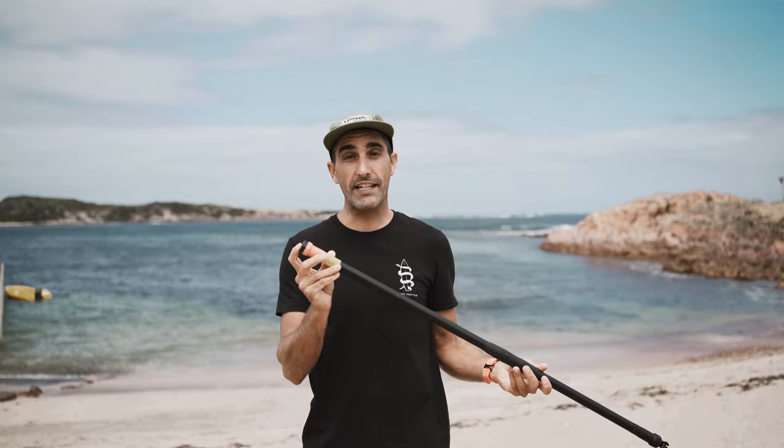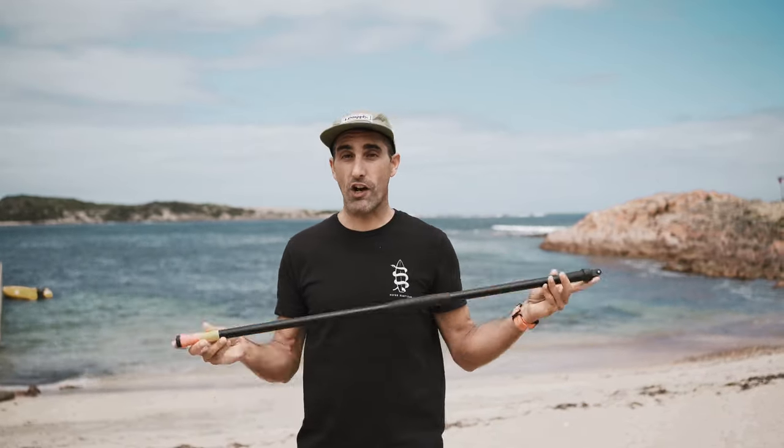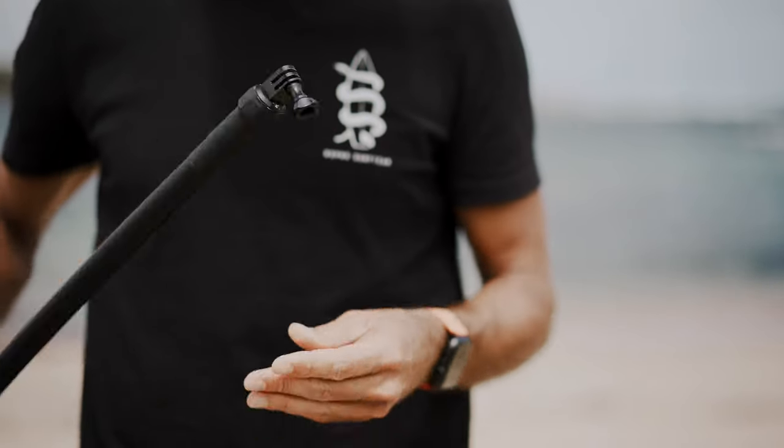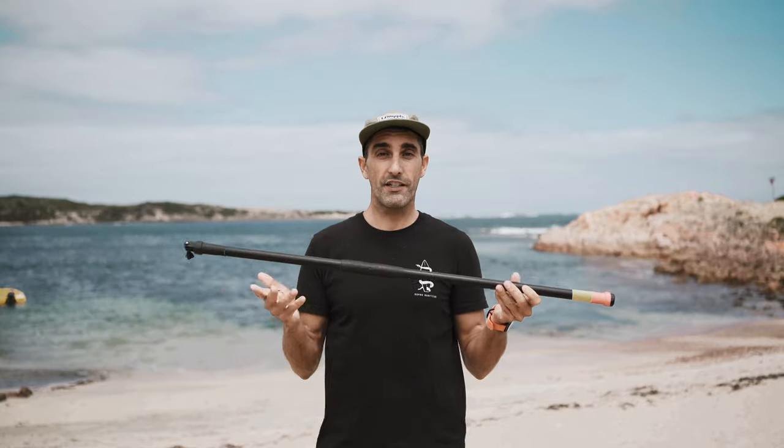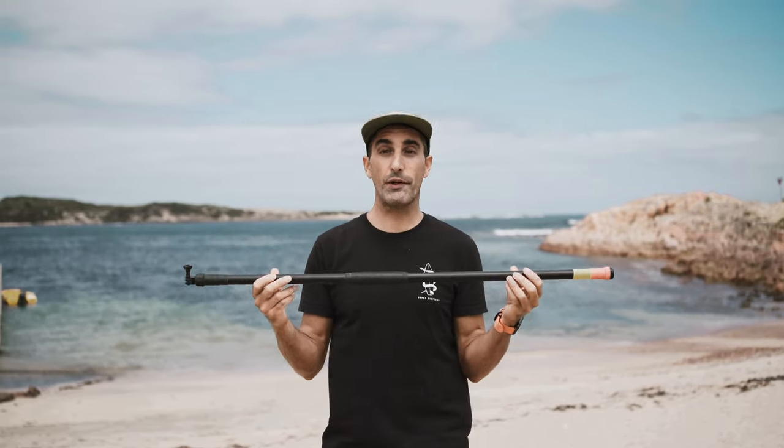The pole I use for most of my wing foil footage is a 90-centimeter piece of PVC sprinkler pipe. It's got the end caps that come with the sprinkler pipe — I glue those on. From online I've ordered some aluminium GoPro mounts with a quarter-inch thread in the bottom, and I've bolted those straight through the end caps and sealed everything with two-pack glue so water can't get in. It's totally buoyant — it floats. I've got some colored heat shrink on the end so I can easily identify it in the water.